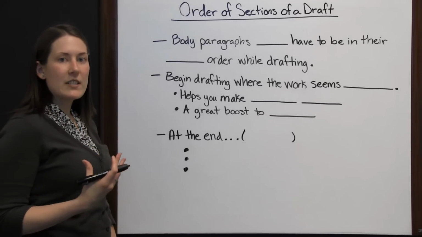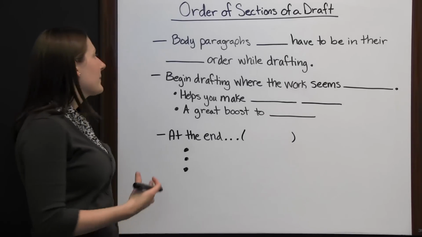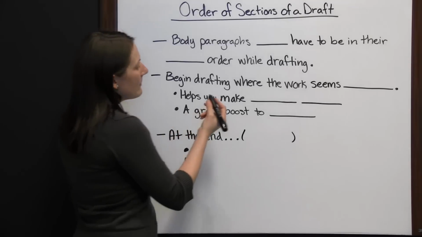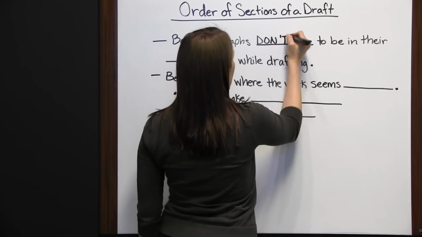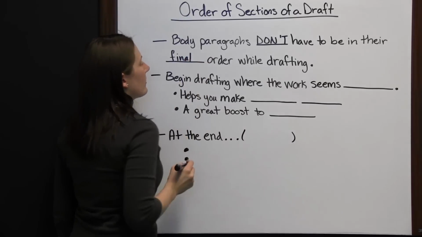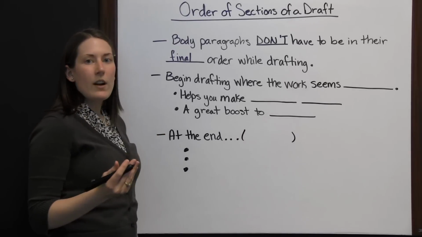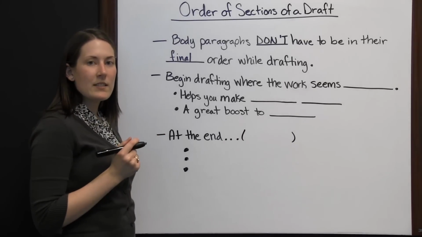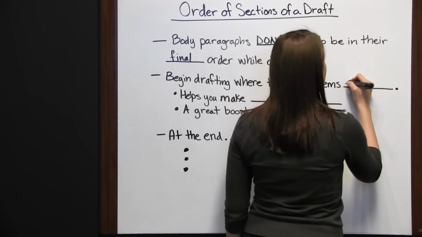So don't get so stressed about the organization of writing. The main thing is to just start writing. And keep in mind that body paragraphs don't have to be in their final order while drafting. You can write whichever one you want to write first and then come back to the ones that are more challenging later. Begin drafting where the work seems easiest.